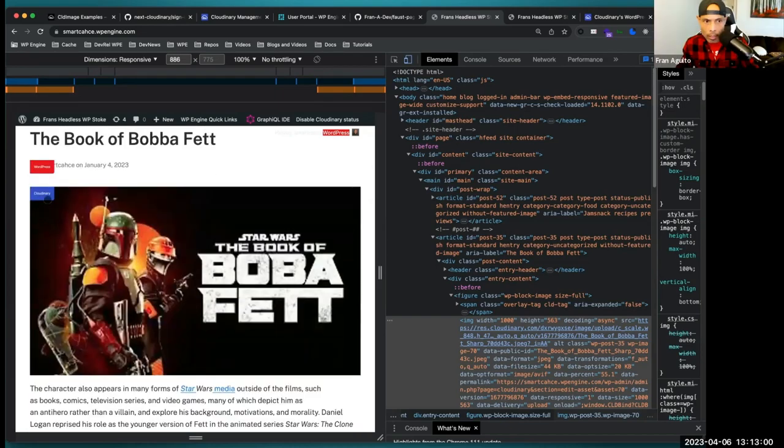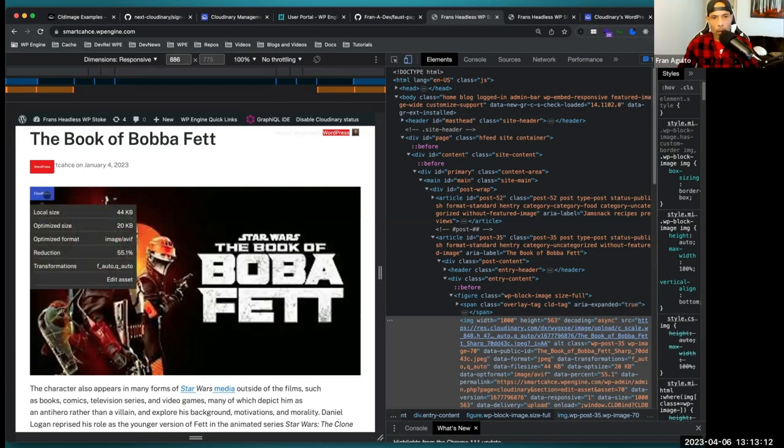Oh, this here? Yeah, Colby. Exactly. I don't know if it's on drop-down or on click. Oh, you're in mobile mode. I think that's why it didn't open on hover. It doesn't matter. That's going to show you the original size, the optimized size for the format that you're currently delivering it in, as well as the current transformations. Transformations are something you can edit throughout the WordPress instance. This isn't critical to the workflow, but it's an easy way to show the image being delivered from Cloudinary and what kind of savings you're getting by optimizing it. So it's helpful in that perspective.